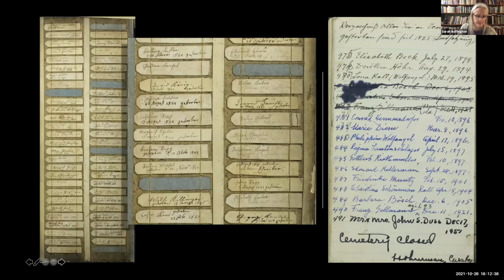So it's always said that there is a list or a map of all the people buried in the cemetery, and I have never seen a map of that. And the book on the left is the closest I have seen to anything that looks like a map, and it's actually not a map. It looks kind of like grave markers. They're kind of like really hard, almost like a cardstock piece, and they're threaded through the threads. And if you look really closely at the book, in between these blue markers, those are pretty much families of people that died. Although that doesn't look like it from this picture, but this is the closest I can find.